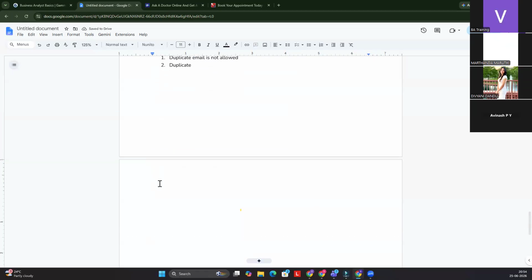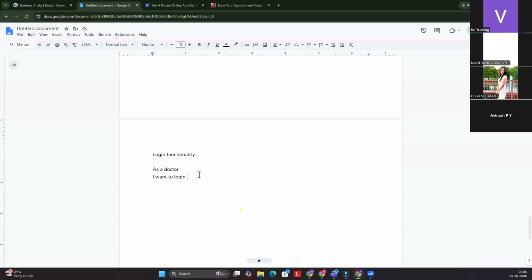Similarly, now you tell me for login. Doctor should log in, that is a requirement. Now you tell me what I should write. As a doctor, I want to... I'm asking about login functionality. Login is a functionality, so for login we should write a user story. How do you write a user story for login?